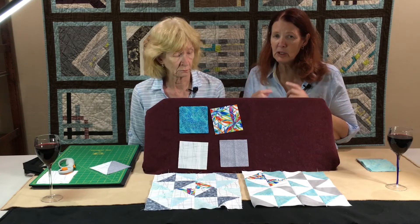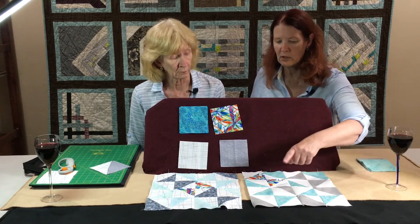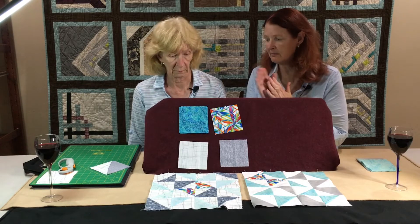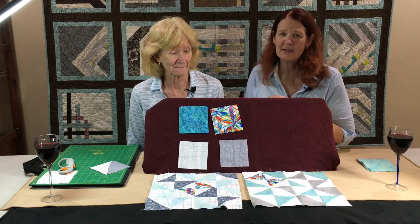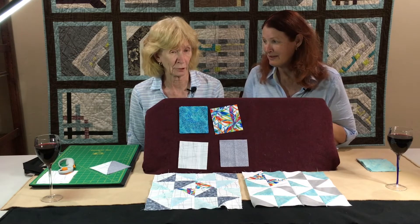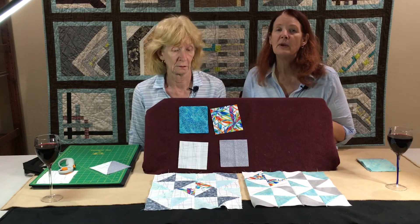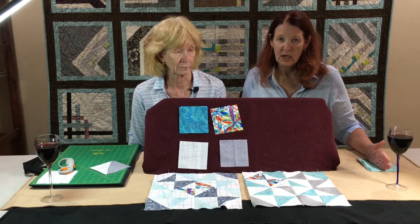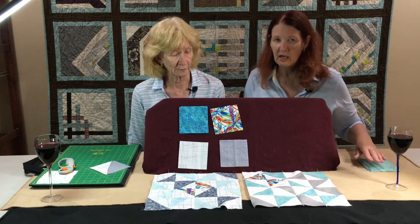The ultimate goal is that we'll end up with three-and-a-half inch square pieces arranged four by four on this block, so you do have some extra room. When you sew these triangle pieces together down that center seam, a strict quarter-inch seam is not required at this point — that's the one step where you can be a little loosey-goosey. But try to be close, because then your trimming will go a little easier. We're going to finish cutting our pieces in half and sewing all of these half square triangles together. When we come back we will have 16 pieces — not trimmed, just 16 half square triangles sewn together.